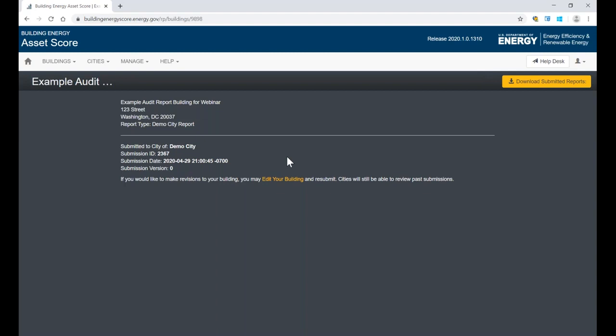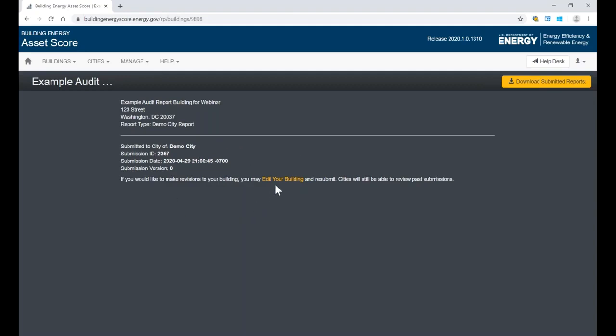And once again, I'm using this as an example. Maybe you've submitted your building and the city has reviewed it and indicated that there's some missing information or information they would like you to review. Or maybe you yourself realized you missed some information or you've since gathered additional information. Or maybe you submitted it 2 years from now or 5 years from now, and maybe your ordinance is requesting you to submit every 5 years. So you can edit the building you submitted, make any additional changes necessary, and resubmit.